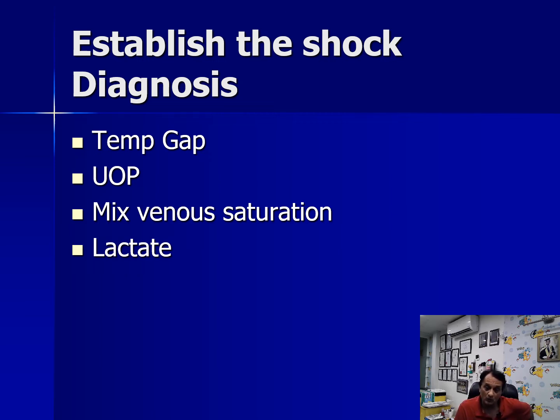Also, once we start the patient on inotropes or preload optimization or afterload optimization, these are the three things we have to monitor in a shock patient: urine output, mixed venous saturation, and lactate. So these are the important markers, even for when to wean inotropes, once you control the situation and once you have stabilized your patient. So these are the tools also to monitor the weaning of inotropes in pediatric ICU or pediatric cardiac ICU.